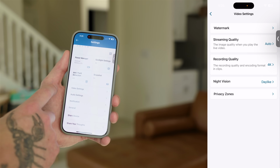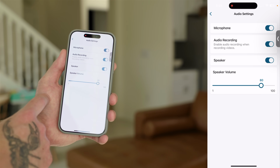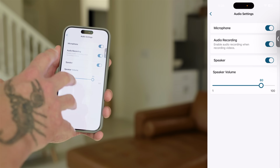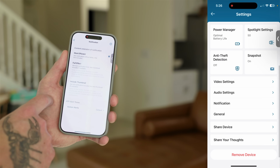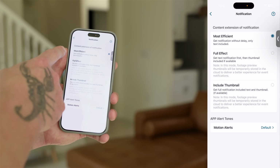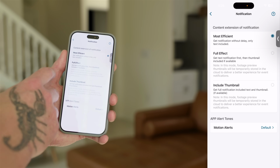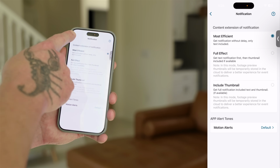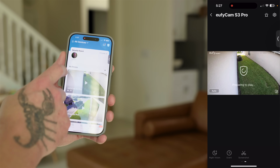So if I go back again, and then go under audio settings, just like video settings, you can adjust the microphone, the speaker, and all that good stuff. Then we can select our notification settings or dial them down. If you're getting way too many, you can dial it to most efficient. If you want all of them, you could do full effect. You can include thumbnails, and then of course your motion alerts. So now we'll go all the way back to the main page here.